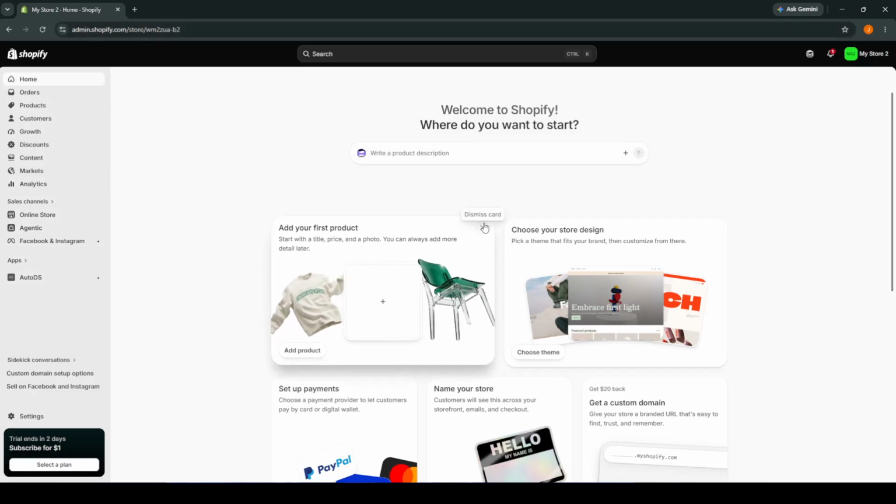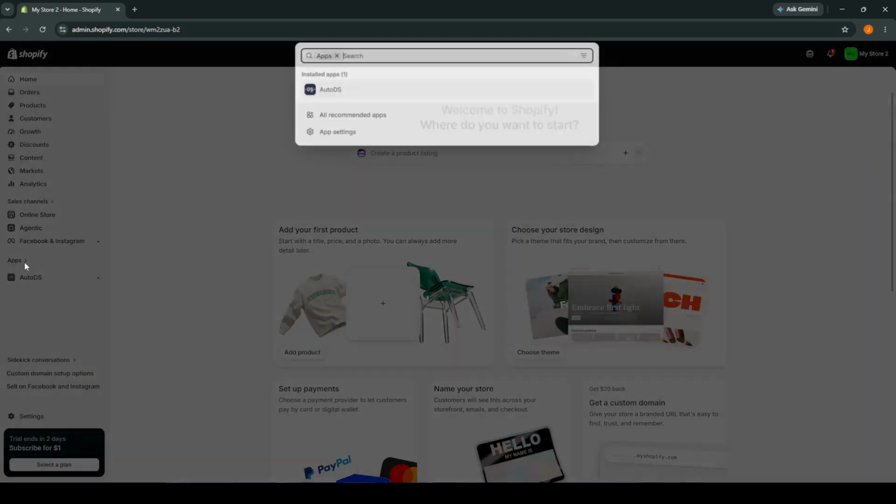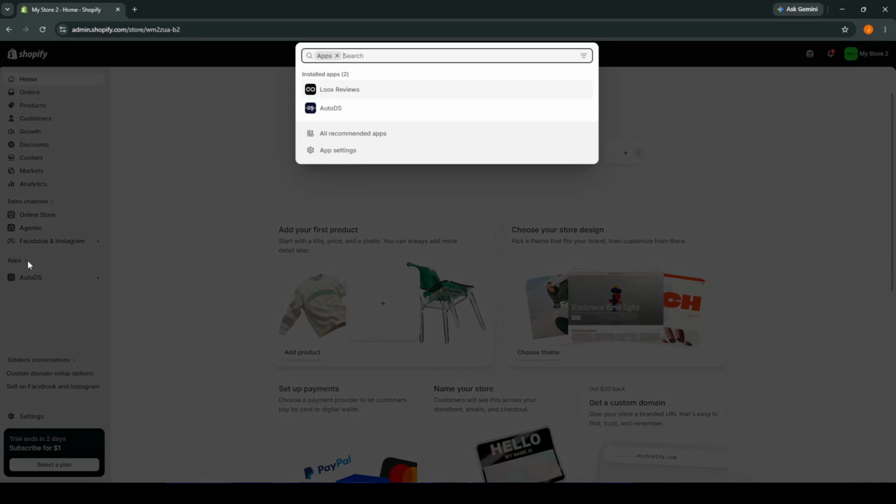Once you are in the Shopify admin dashboard, you will look for the Apps section. This is where Shopify manages third-party tools. In the left-hand menu or in a navigation bar, there should be a menu item that says something like Apps. Click that area to open the App Marketplace and Settings page. This step matters because funnel builders and checkout page tools are almost always installed through the Apps area, rather than being created from scratch inside Shopify alone.